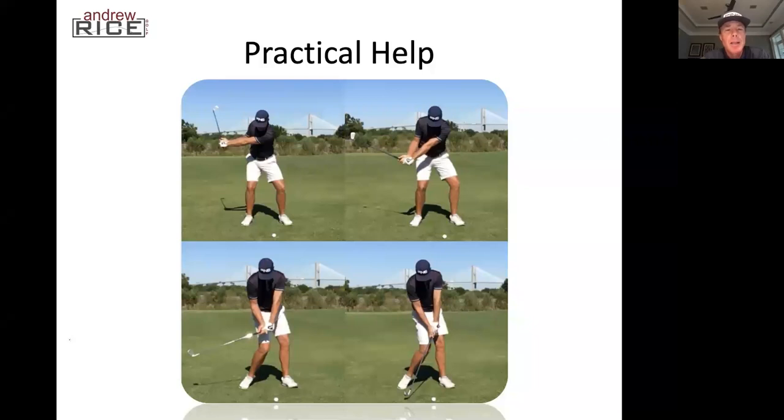Now, this is a topic I just want to address for a second here. And it's, how do we get players, golfers, to do this? I present my information as simply as possible. I'm never going to go as deep as this with everybody. With some students, I will. But as far as practicing goes, I pitch this to just about every student. I talk about practicing on 3 levels: level 1, level 2, and level 3.